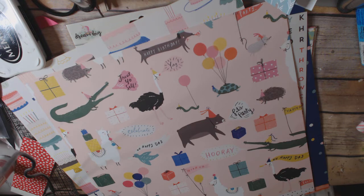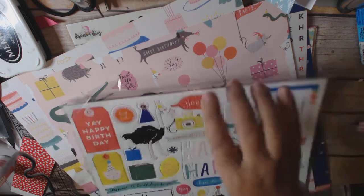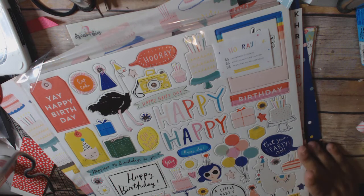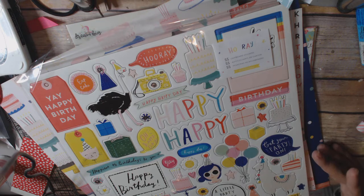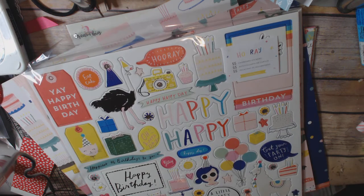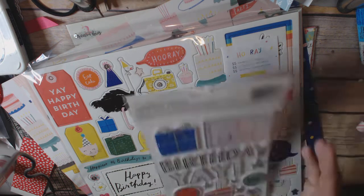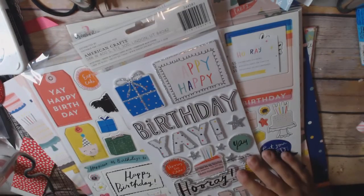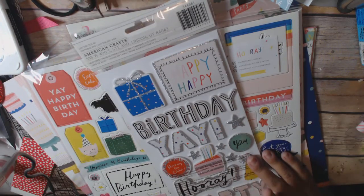Also along that line, I got the Hooray chipboard, which is $6.79. But then with the 40% off, it was very reasonable. It's probably a little bit higher than you would find at Tuesday Morning, but that means you'd have to find it there, and sometimes that happens. If I hadn't gotten this kind of discount, I probably would not have purchased it from a store — I would have hoped to run into it.